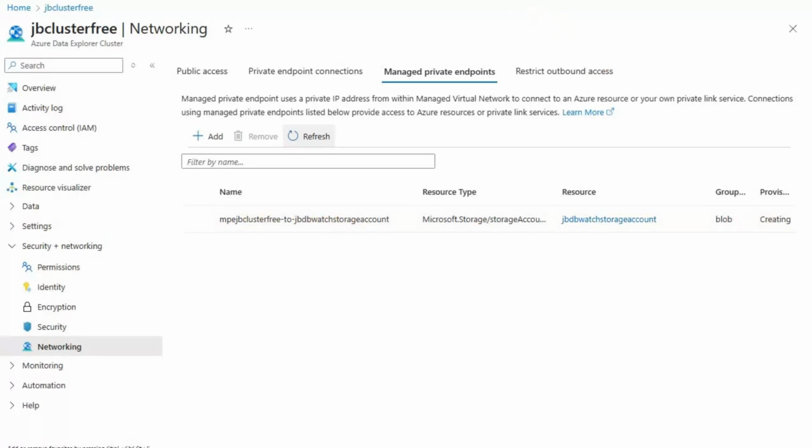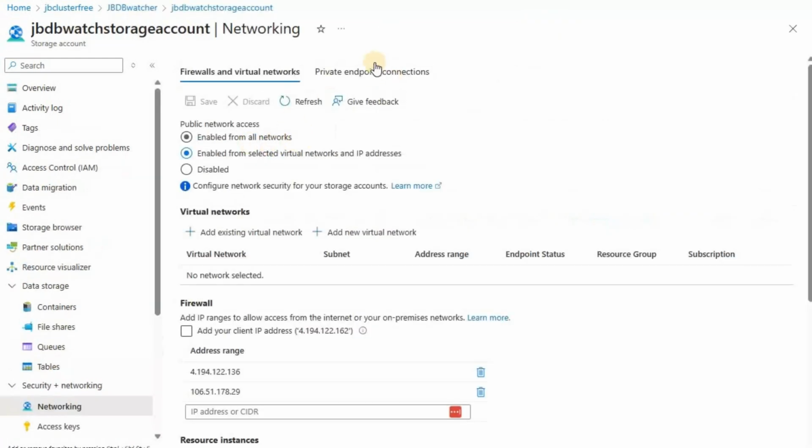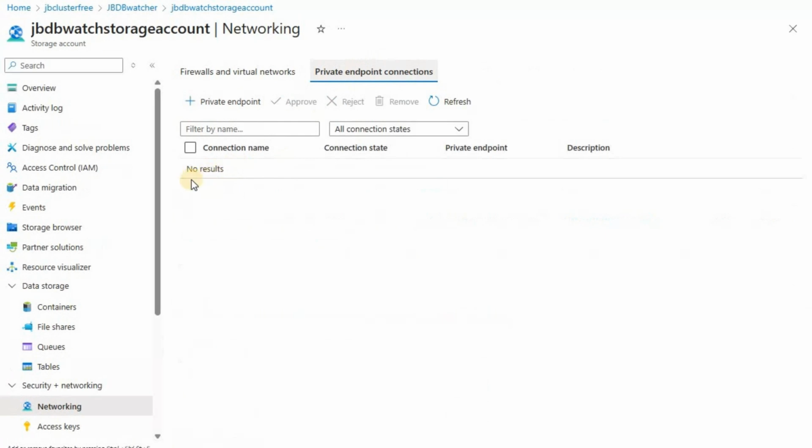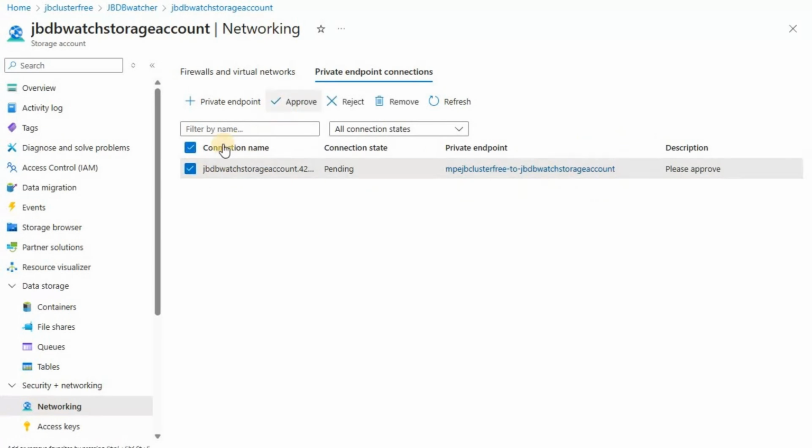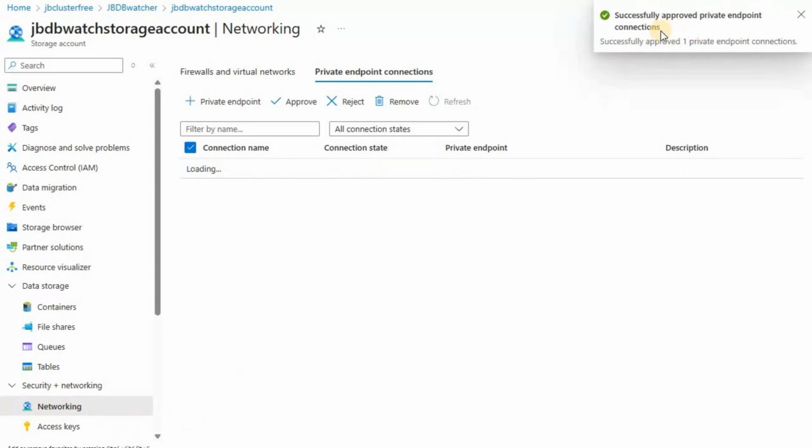So if you can see here, I'm able to see that getting created. Now what we'll do is let's go to our storage account here, and then let's click on private endpoint connections. I don't see anything right now, so let's do a refresh. Let's give it a couple more seconds for that to show up here. If you see here, we are able to see it here. It is the same private endpoint that we created there. So let's click on it and then do an approve. Let's wait for the approval to complete. It's completed now. So if you see here, the connection state is approved.